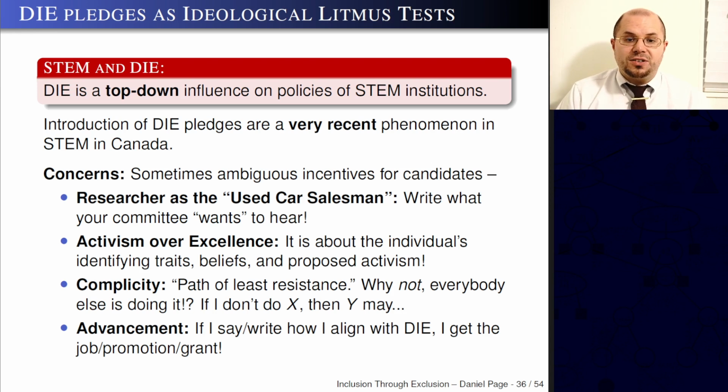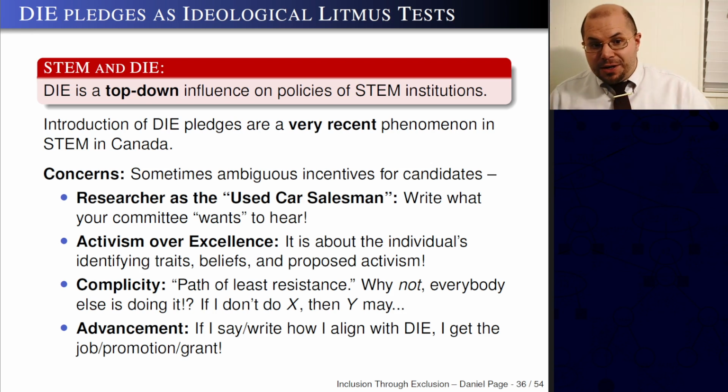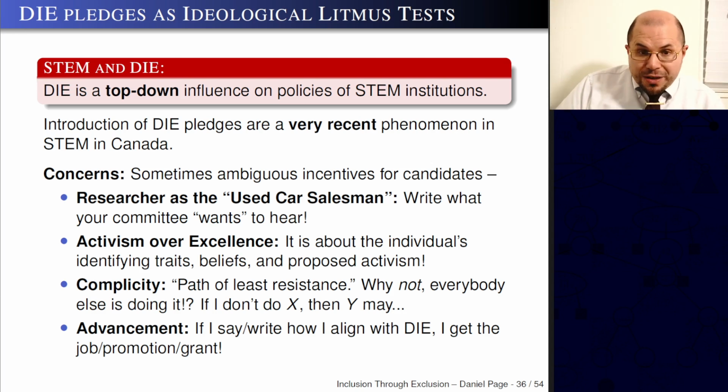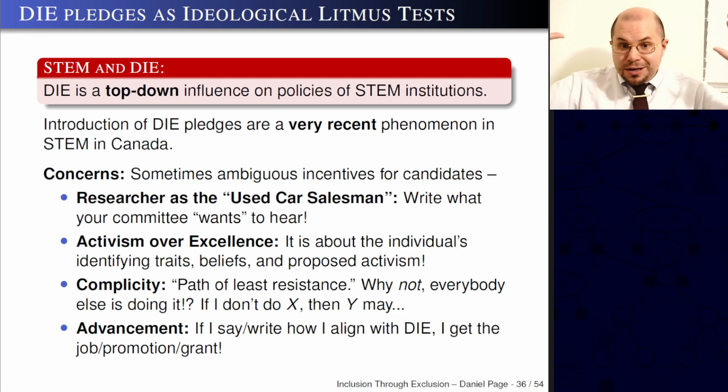So here are some concerns, because just like I discussed at the beginning of my talk, it creates ambiguous incentives for the candidates, because a lot of people in STEM just want to do their science. So what do you do when the sledgehammer comes for you? Do you wield the sledgehammer? Do you get out of the way of the sledgehammer? Do you get hit by the sledgehammer out of principle because you disagree with somebody wielding the sledgehammer? Do you grab the sledgehammer? It's very unclear which choice different people will make.